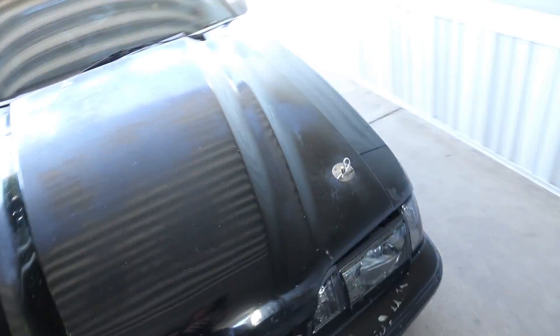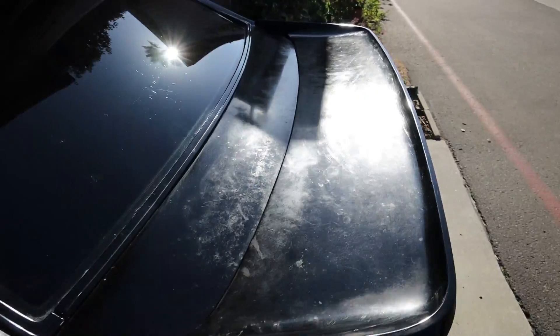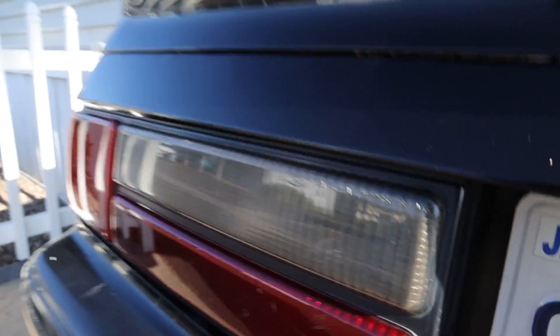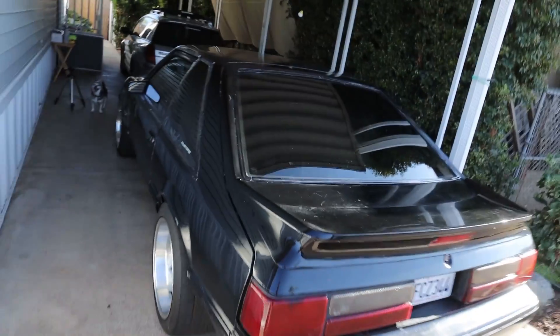The only thing we're not going to bother with is the hood since we're getting rid of this ugly thing and putting a stock hood back on. We'll try to do the fenders as best we can, the doors. The wing right here is in pretty bad shape — a ton of scratches and oxidation, and a lot of it is wax that's caked on over the years. There's also stuff coming out of this wing from when it sat — almost looks like tree sap.